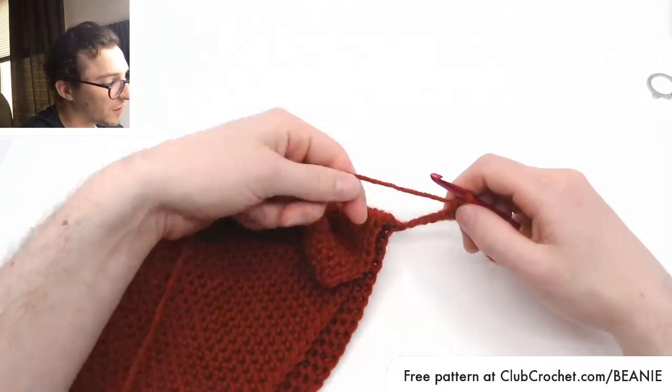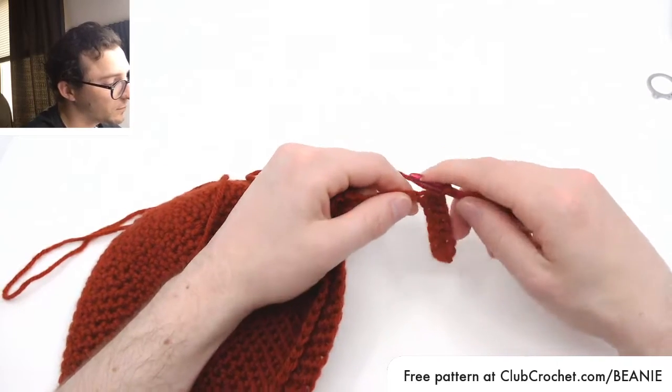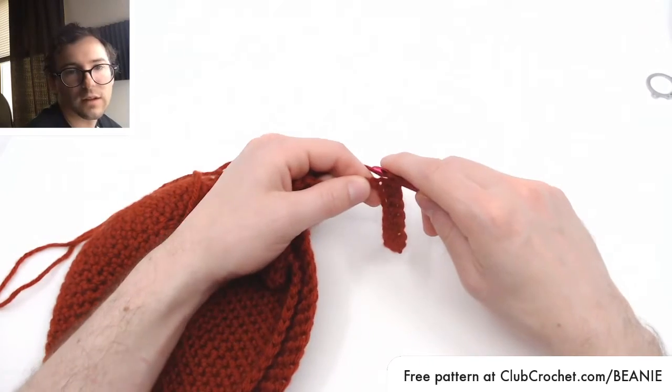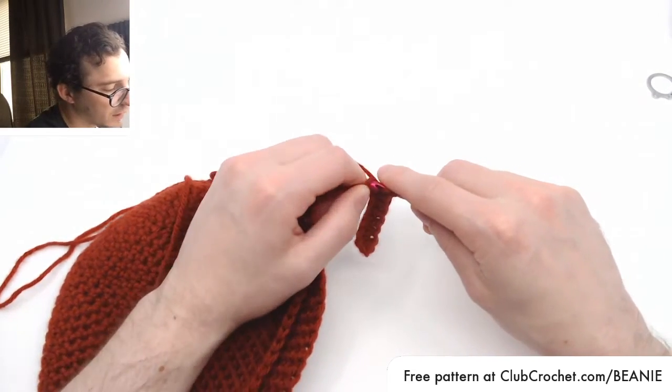Okay, so we'll keep going down. It looks clear to T7. That's good to know. Okay, I'll try to keep it as clear as I can here. We're just going to keep half double crocheting down.